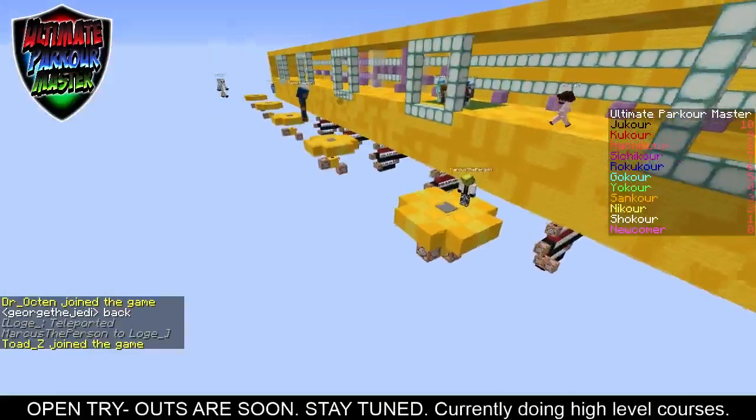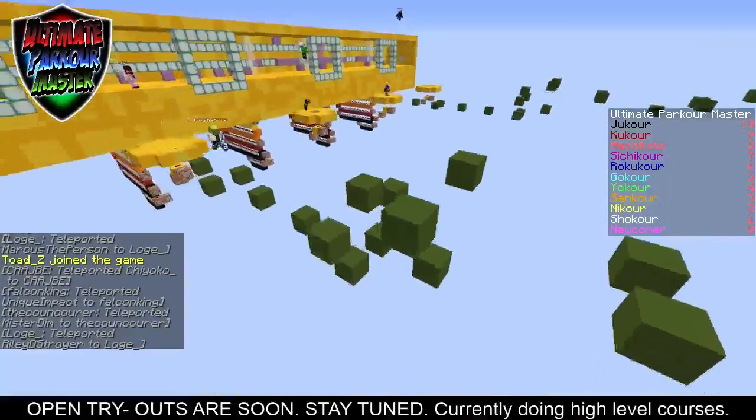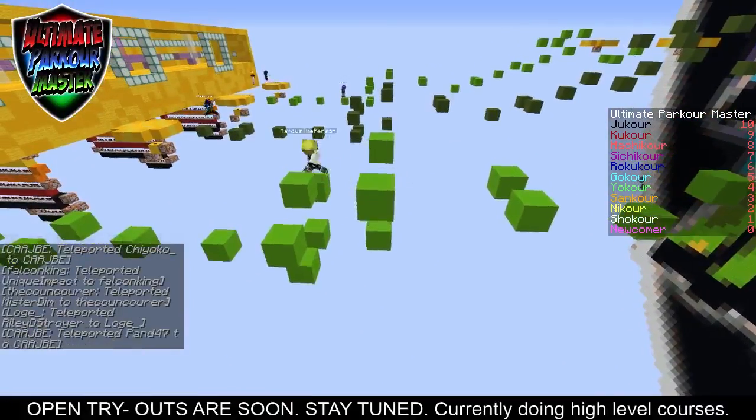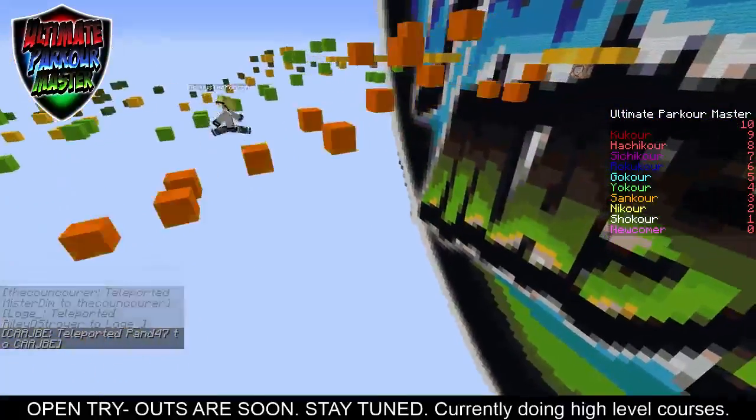Marcus is going first again. I'm waiting for somebody to finish. Guys, what if we make a suicide pack and we all fail on the first jump of stage four? Marcus already failed that pack. Marcus is going up, making that climb, going in.